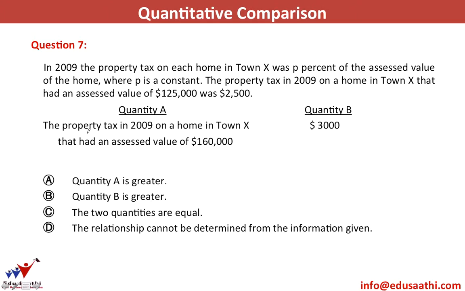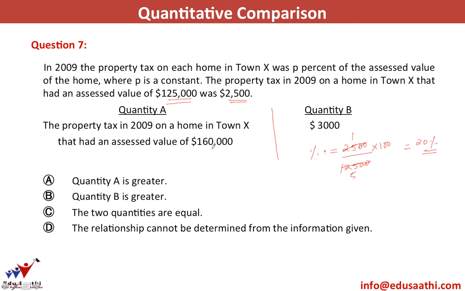Moving ahead, the question says you can always pause this video and read the question. So pause the video, read the question, read the quantities, and then we'll compare it up. So if I now try to calculate, the property tax was 2500 on a value of 12500. So if I calculate the percentage of property tax, it is 2500 on a base of 12500 into 100, because I want my answer in percentage. So property tax was 20%.